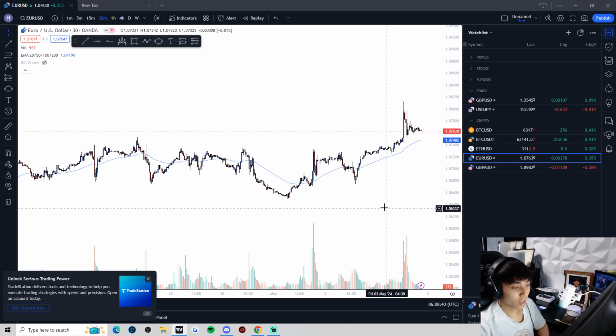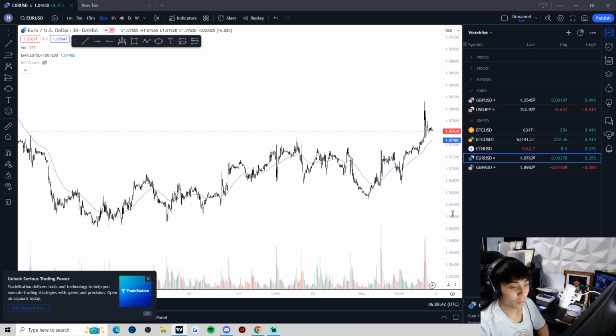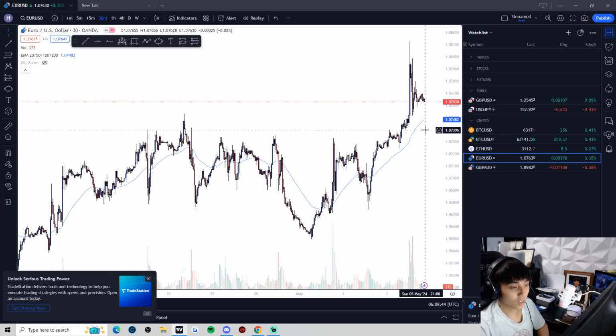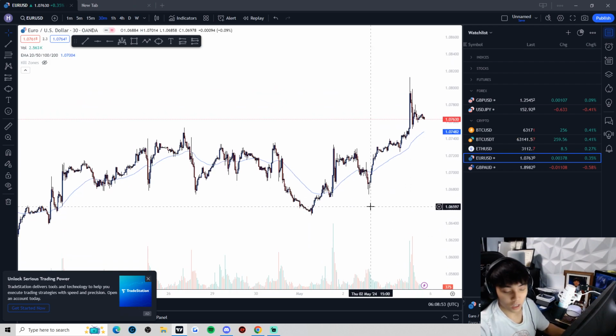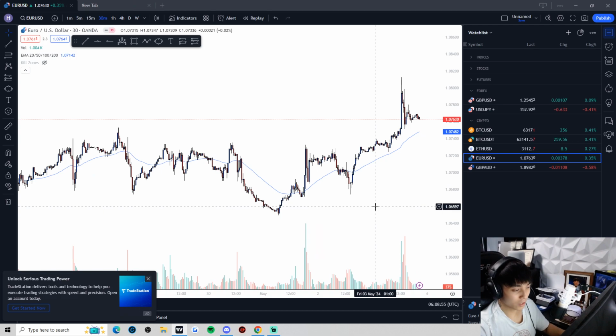In the next few videos, I'm going to be showing you guys support and resistance. I'm going to be teaching you guys areas of interest, fair value gaps, shift of structure. I'm going to show you guys order blocks. I'm going to teach you guys everything. But for now, this is how your TradingView should look, because this is just literally the beginning.